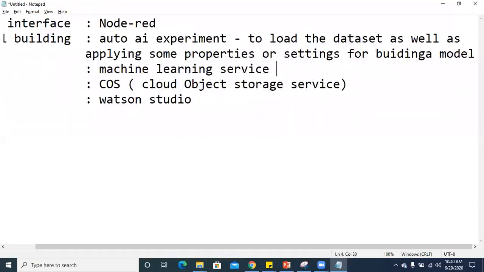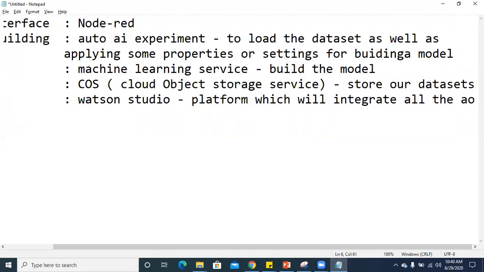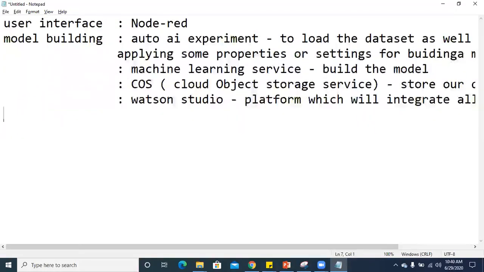In Auto AI, we will associate the machine learning service to build the model. This cloud object storage service is used to store our data sets. Watson Studio will work as a platform which will integrate all the above services together.